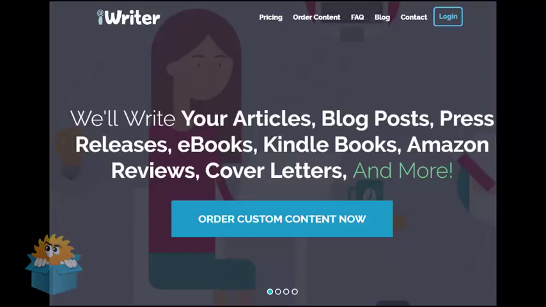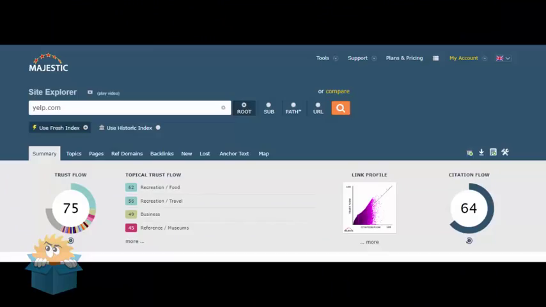Something that I want to just explain, it's going kind of off target a little bit, but it's something really important, is that you have to remember something. Yelp has a very high trust score, meaning that Google trusts Yelp. It's one of the largest sites on the internet, and Google gives it a good trust rating. Yelp.com. So if you bring it over to a site called Majestic that checks your trust score, you'll notice that Yelp has a trust rating of 75.